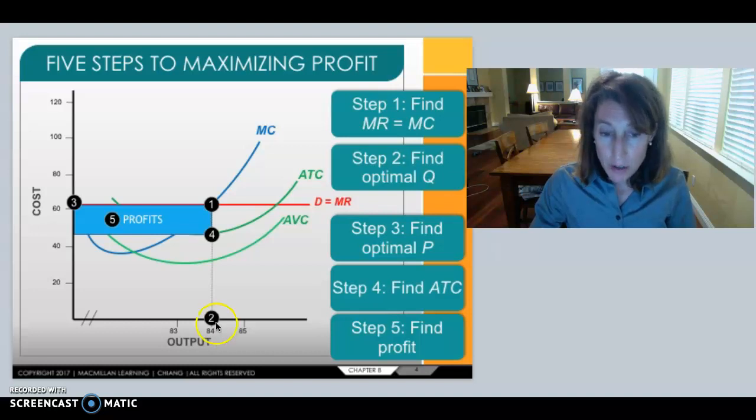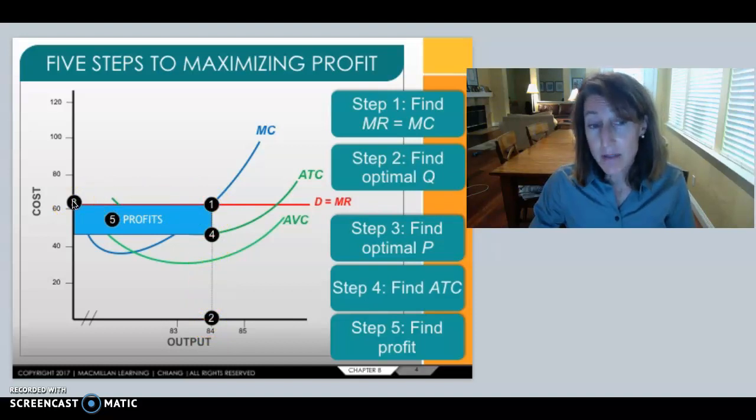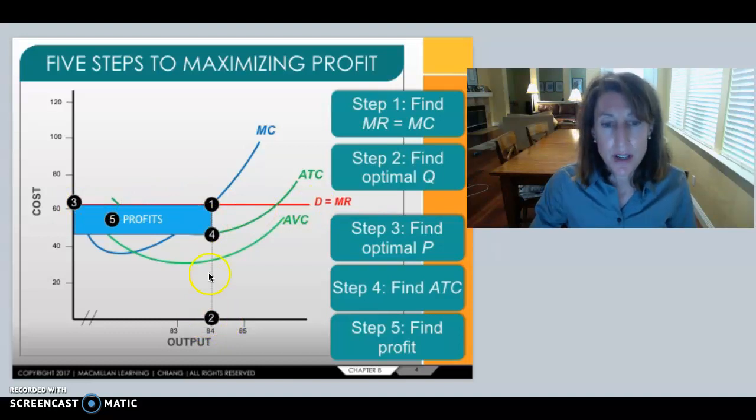So how do we do that? You go up from the quantity to what the price is at that quantity, and it will be the same across all the quantities as we've seen as a price-taking firm. So in this case, there's 3, it's 60. And then at this quantity again, go ahead and take a look at what the cost is per unit, and we can find that from the average total cost curve.